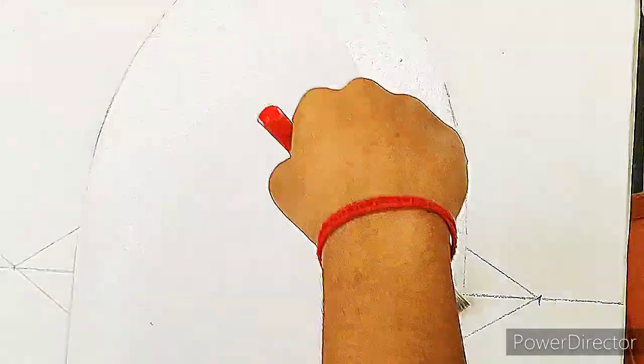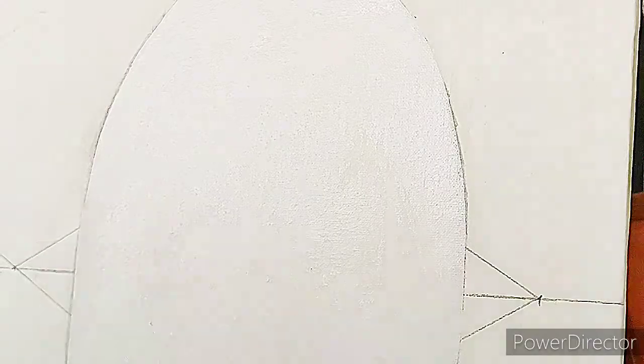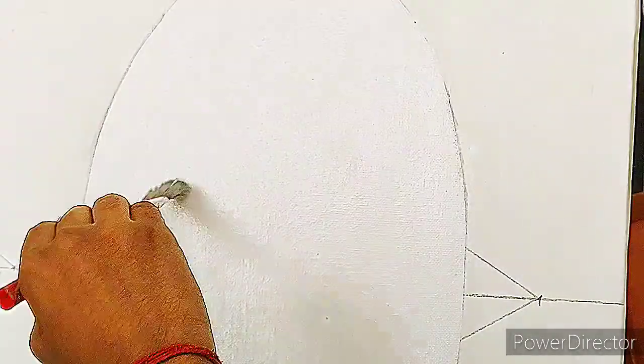I started off with a canvas which was covered in tape except for an oval shaped area which I used for painting.